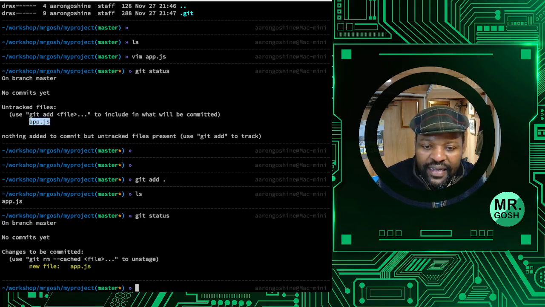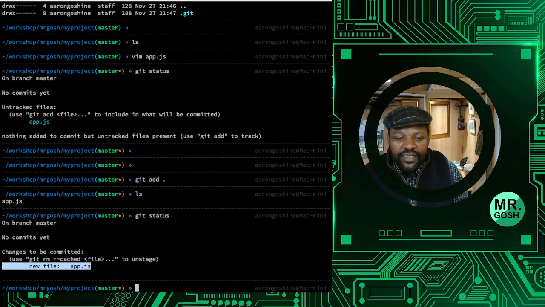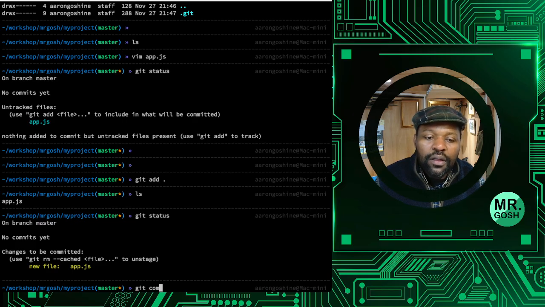Now the file is added to the index, but it doesn't stop there. If I'm happy with this file and all the changes and I want it to be permanently tracked in the future, I do git commit, and this is now going to commit my changes. Commit also takes a message, because when you do a commit, you can also pass a message denoting what you did in that change.